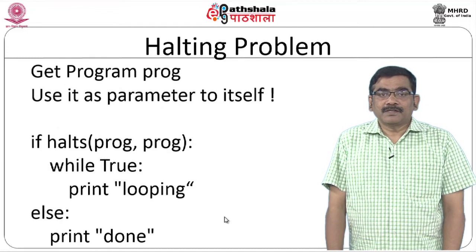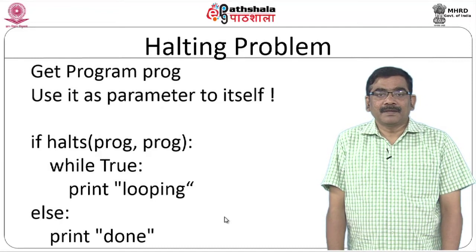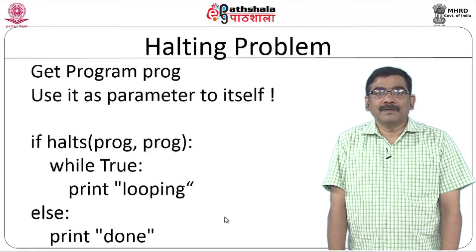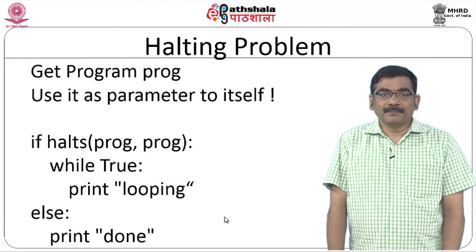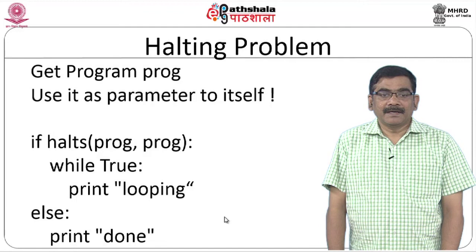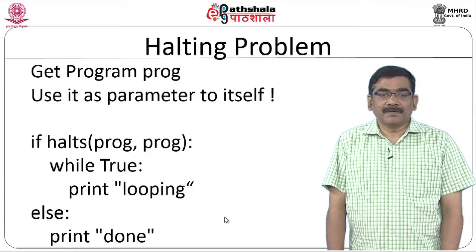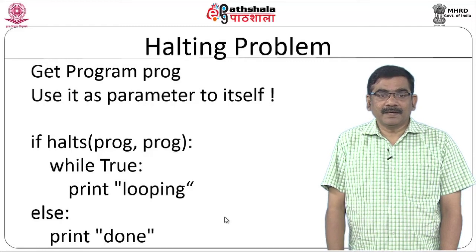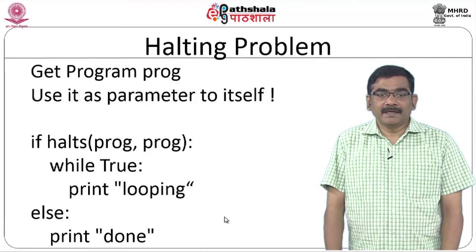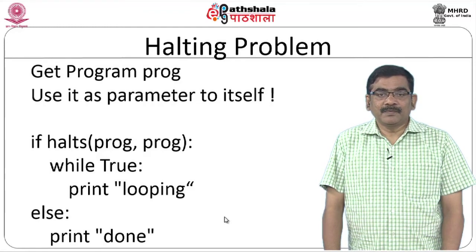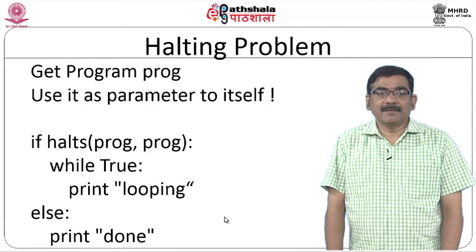The halting problem is an unsolvable problem. In other words, it is not possible to solve this problem at all. The proof of this problem is given by Alan Turing himself. It is based on the logic of contradictions. So, let us try to see the proof of this particular problem. We take a program for which we want to test whether this program will halt or not.